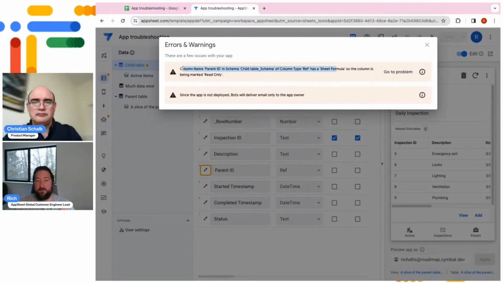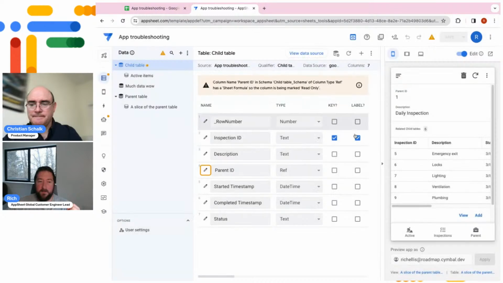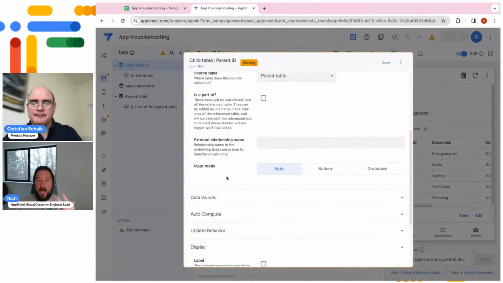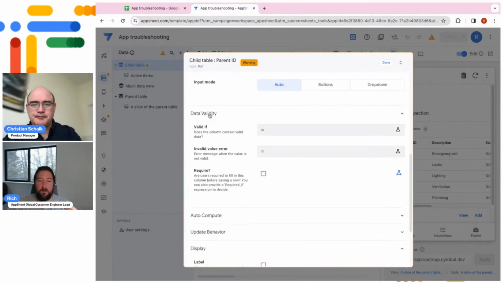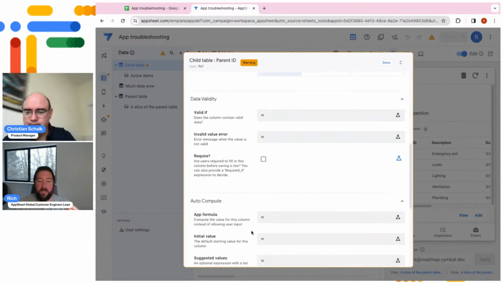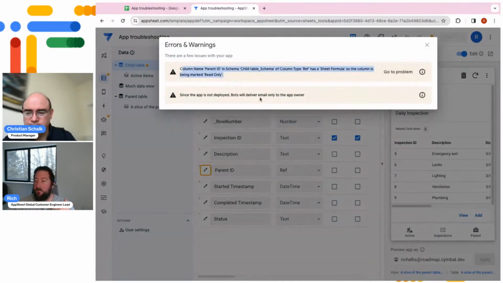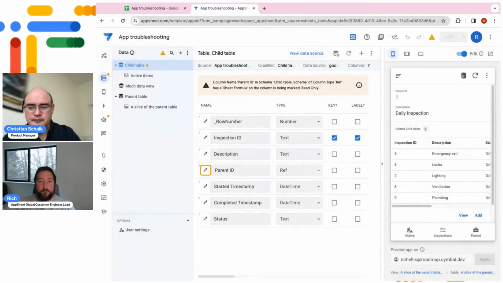And one of the things AppSheet will do automatically here, because we have a sheet formula, is mark a column as read only, right? So this is all done automatically just to save you steps. This is also a common pattern. People are confused why their column is not allowed to be edited and changeable in the application. It's because you have this warning message in place where AppSheet has set that to a read-only field.